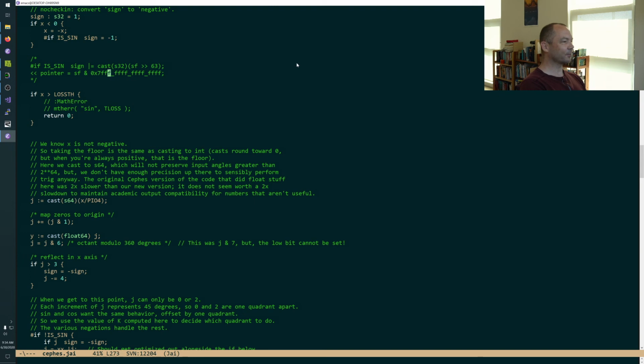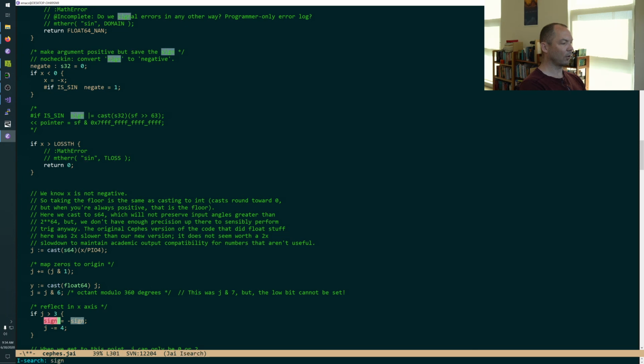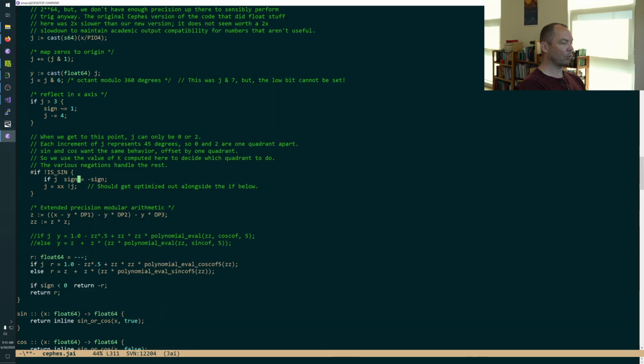Okay. I forget what we were doing there. Okay. So instead of having this be a sign, which is 1 or minus 1, let's say negate, right? And it's going to be 0. But we'll set it to 1 if we need to negate things, right? So instead of this, we can do twiddle equals 1, right? And that already looks like something we can combine with this, right? Twiddle equals 1.